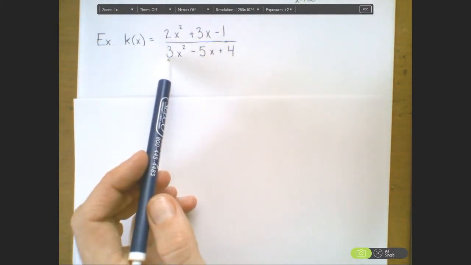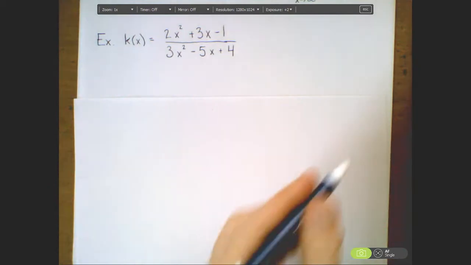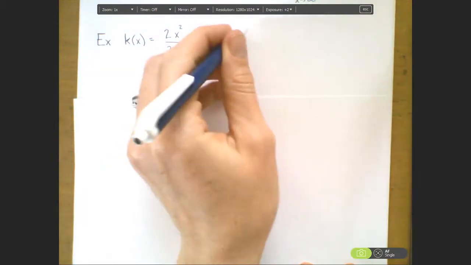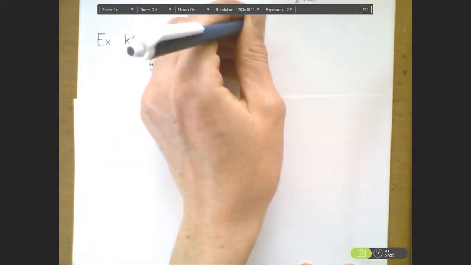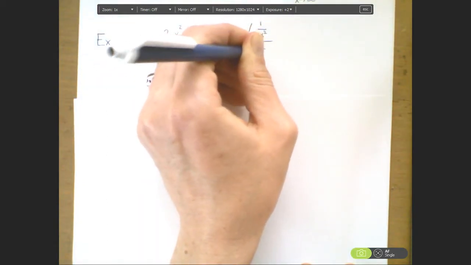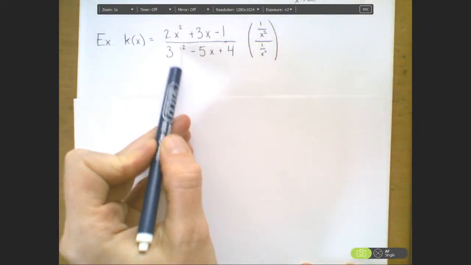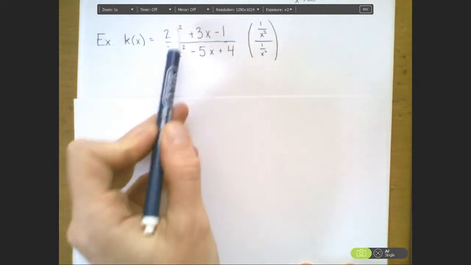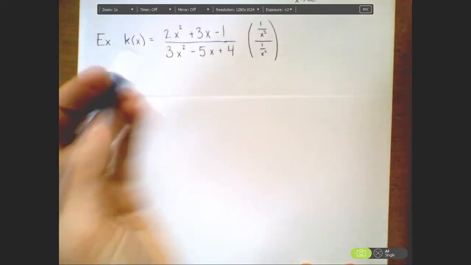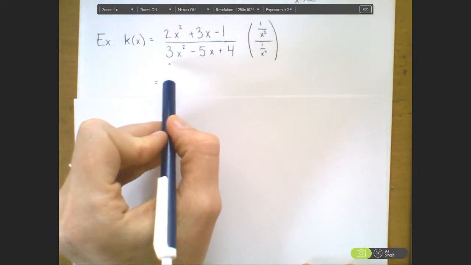Let's verify that formally, by doing a clever trick. I'm going to multiply top and bottom by a clever version of 1. I'm going to multiply top and bottom both by 1 over x squared. Why am I choosing 1 over x squared? We'll see in a second that it gives us something nice. I'm choosing x squared because 2 is the largest degree of either the top or the bottom polynomial. When I multiply top and bottom by 1 over x squared, I'm not changing this function at all. I'm just rewriting it in a different form.